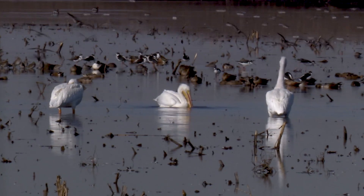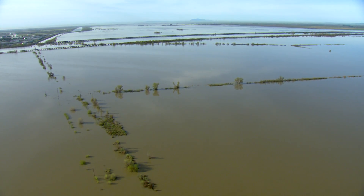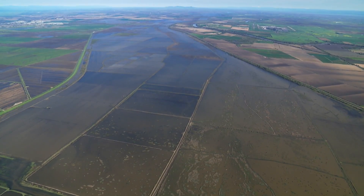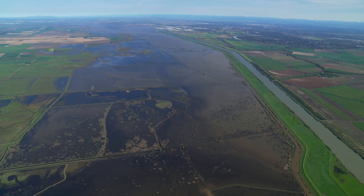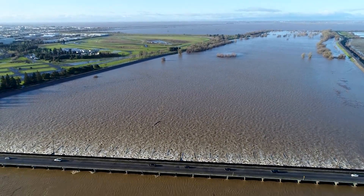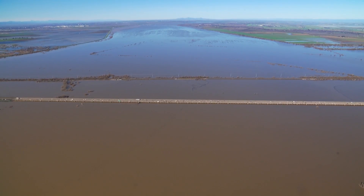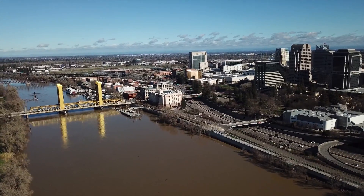The Yolo Bypass was a historical floodplain. Today it is a resource for people, habitat for fish and wildlife, and flood protection is the primary purpose of the Yolo Bypass today. It's 59,000 acres — a pretty large piece of land. It's 40 miles long, about three miles wide on average. It collects probably 80% of the floodwaters and diverts them into the bypass, protecting the city of Sacramento and the surrounding areas.